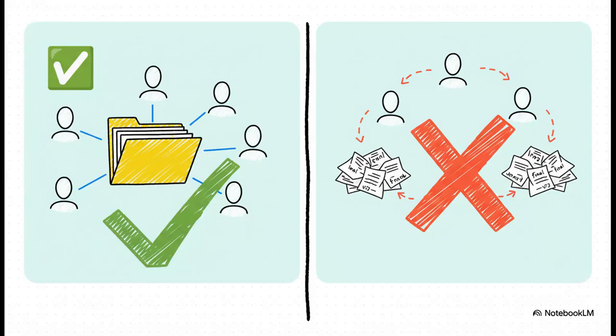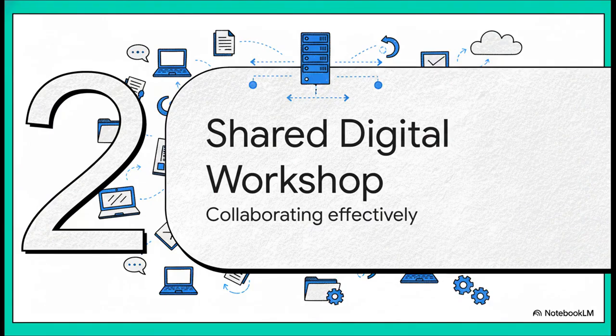So when you're working all by yourself, your personal filing cabinet is totally fine. But the second you bring a team into the mix and you don't have a central system, bam, you get the mess on the right. What we really want, what we need, is the beautiful simplicity and clarity you see on the left. One single source of truth for everyone. So how do we actually create that shared digital workshop? Let's take a look at the classic solution, the one that's been making collaboration work for a long time.